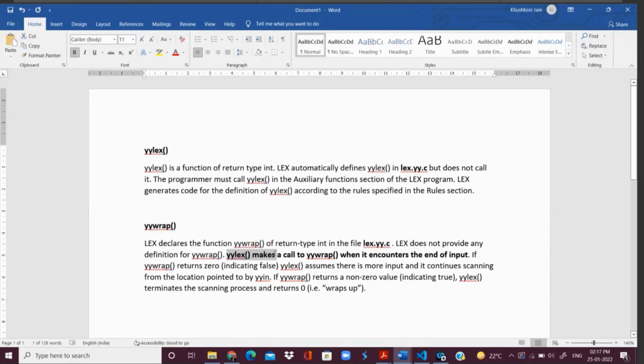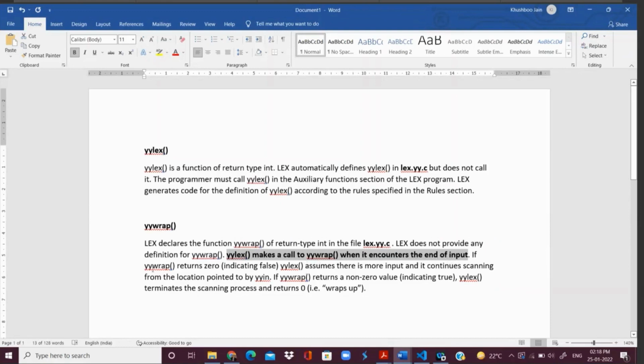yylex makes a call to yywrap when it encounters the end of the input. By default, this yylex function internally calls the yywrap function when it encounters the end of input.